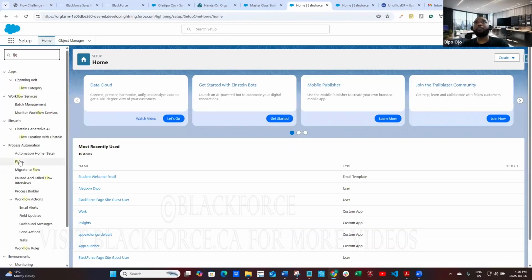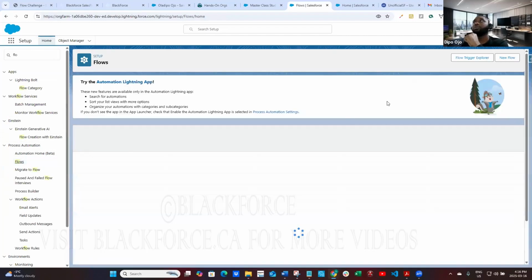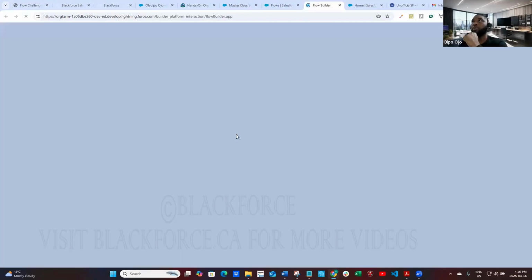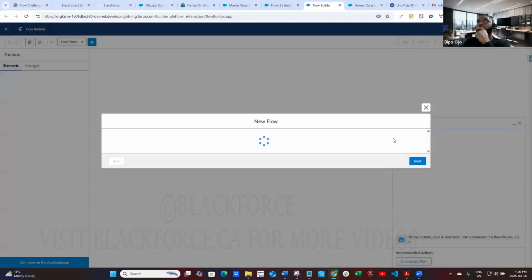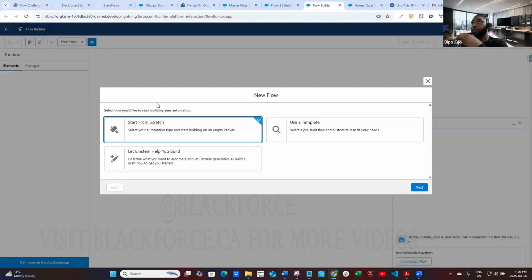From here, we navigate to flow and we'll say new flow. Okay. It's going to be a screen flow because it's going to be displaying information back to the user. Then the user is going to be interacting with it.